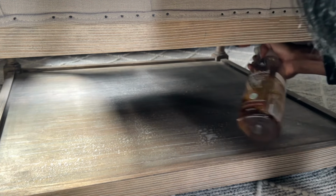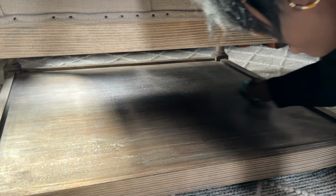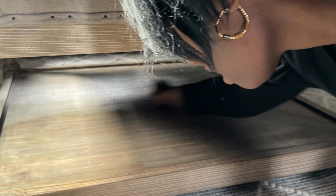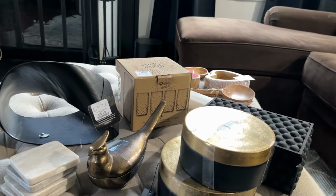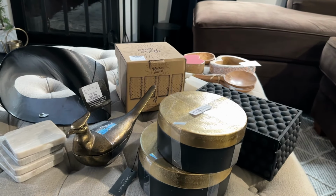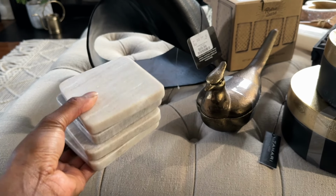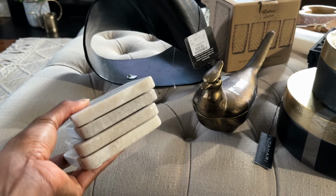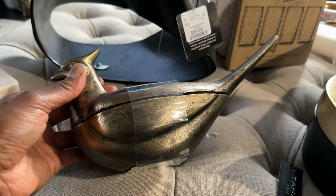So I have really been waiting to restyle this ottoman. And I recently went to Home Goods and HomeSense. So I'm going to do a quick little haul here so that you can see everything that I purchased. As you can see, I picked up some real goodies. The first was this four set of marble coasters, which I have been looking high and low for, some pretty coasters, and I finally found them.